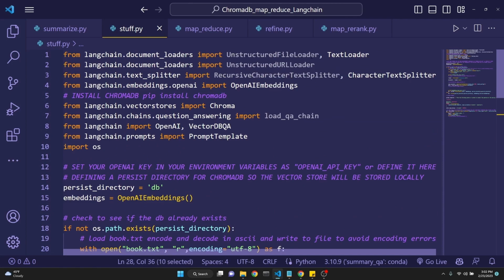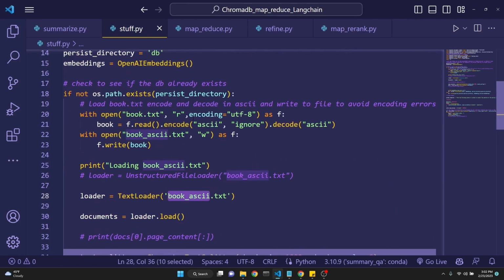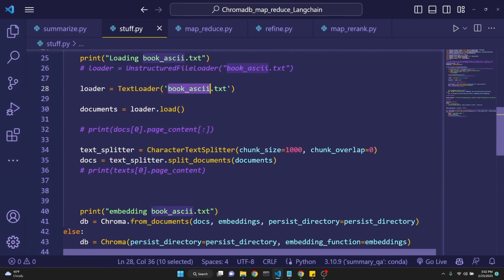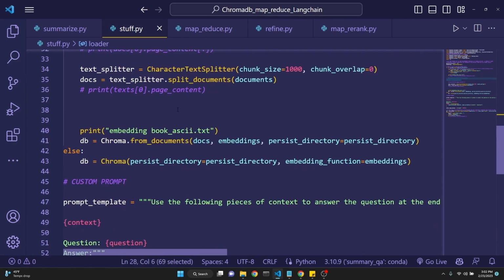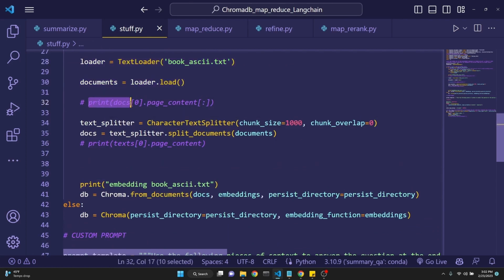The text loader also comes from Langchain, which I found to be much faster. If you have just a text document, or if you convert your document to text, I recommend using this over unstructured. And now we are assigning documents to loader.load. This is the normal state of things. You can test your processes with some print statements whenever you like, just to see what shape and size the documents have, and if you want to see the content.